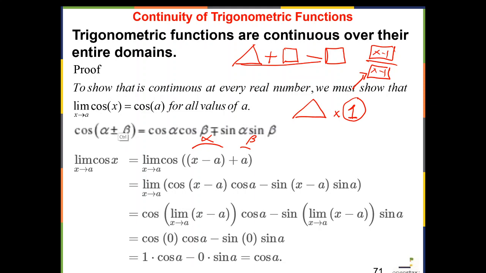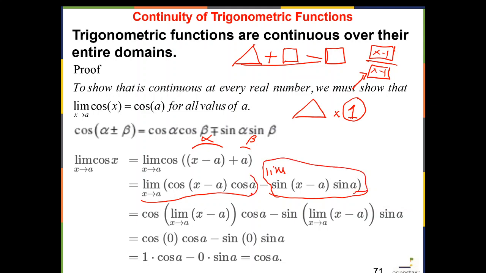So what's cosine of alpha plus beta? Well, it's cosine alpha times cosine beta minus sine alpha times sine beta, right? That's it. So instead of finding the limit of cosine of that, we find the limit of this. And now, remember we said that the limit of a difference is a difference of limits, and for a limit of a composition, we just put the limit inside. So we're going to do that. So this is one limit minus another limit, right? So we're going to write this as the limit of cosine of that minus the limit of sine of this whole thing, right?